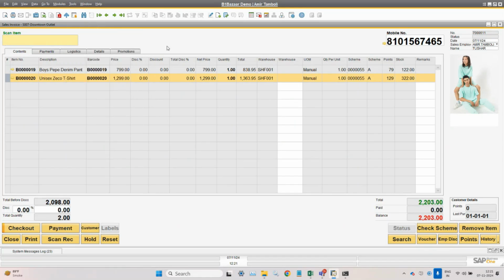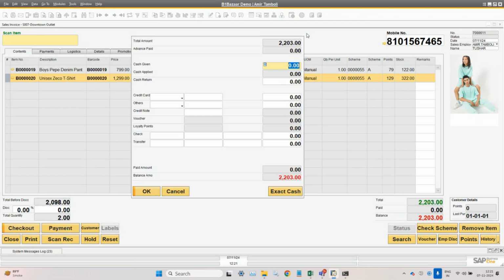First of all, we will have a simple invoice without any discount, so that we can say checkout. And when we say checkout, the payment form gets opened, even from this particular button.